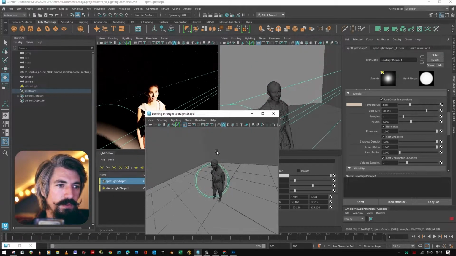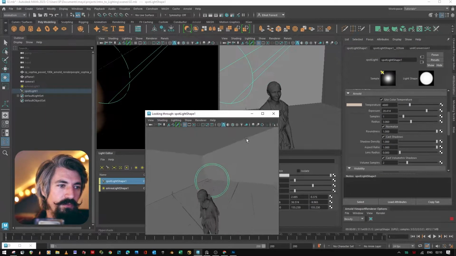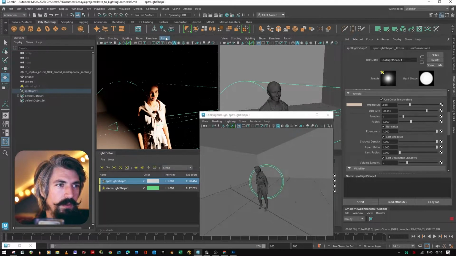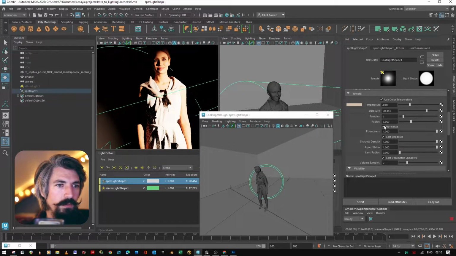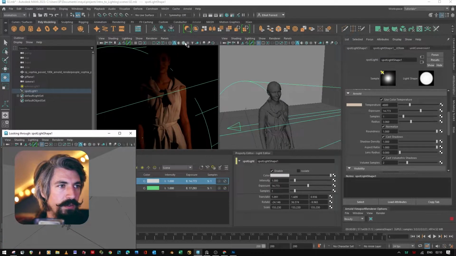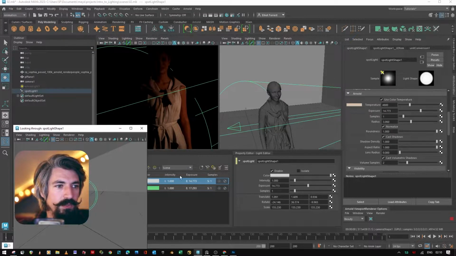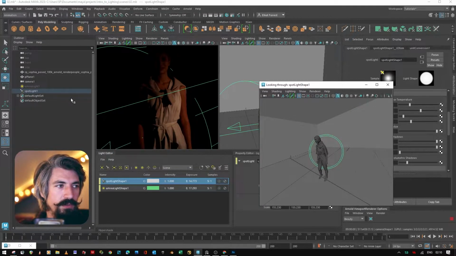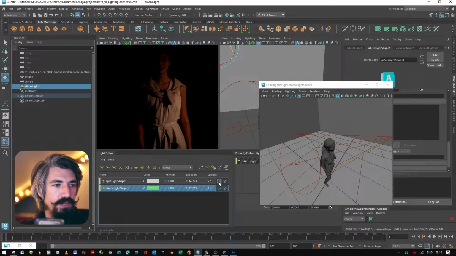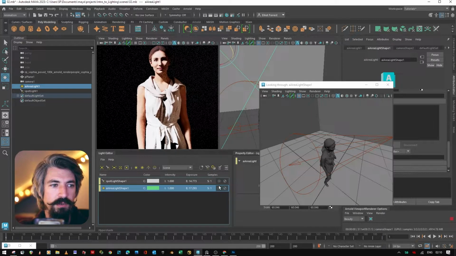So what I'm going to do is use this one as a sort of fill light. I might try and switch back to my camera view. So it is a good idea sometimes just to have your lights isolated so you can see exactly what's going on. And you can do that down here as well. So if I bring back my area light, you've got these buttons here, which are your isolate buttons. So if I want to isolate my spotlight, I can click on that. Or if I want to mute them, I can do that as well.